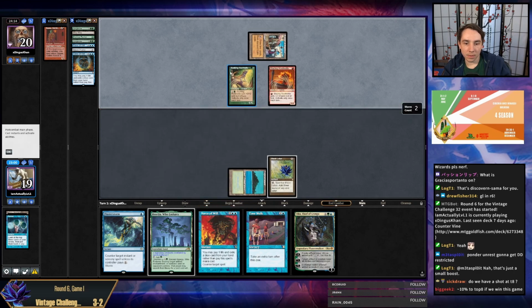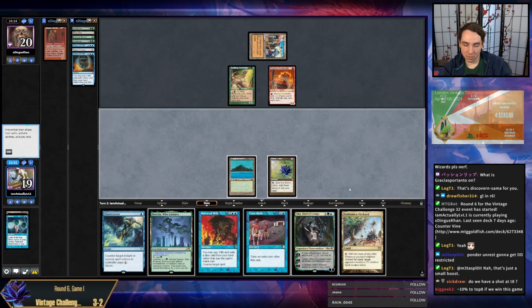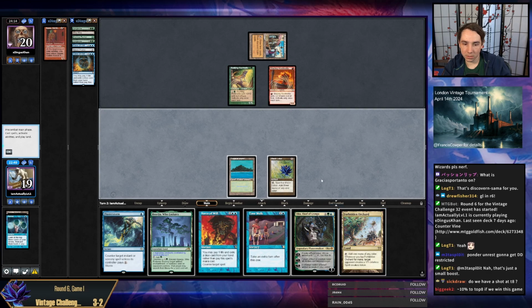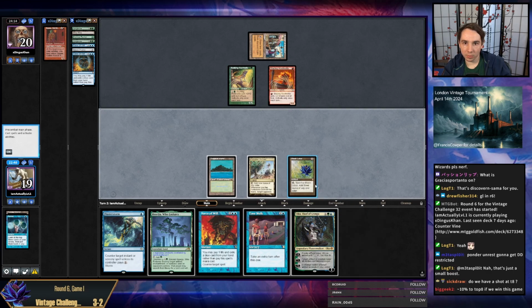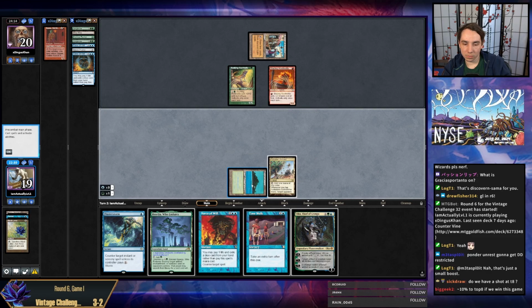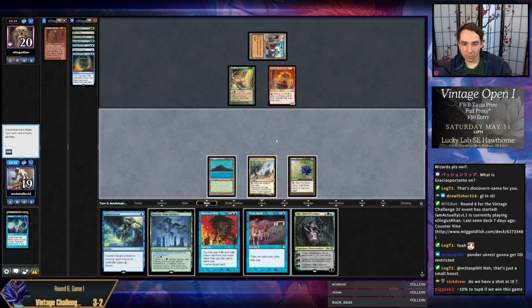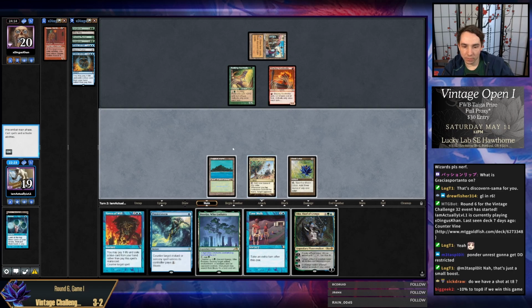All right, so draw and play land. Make blue and Besiege you. It's like a little awkward. I can't actually protect my Oko with a Flusterstorm. I have to protect it with a Force.